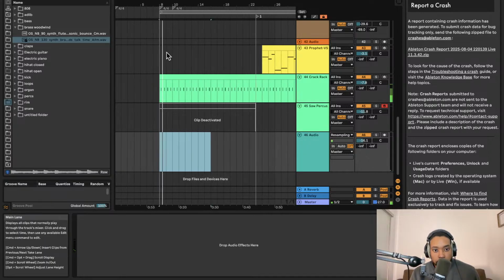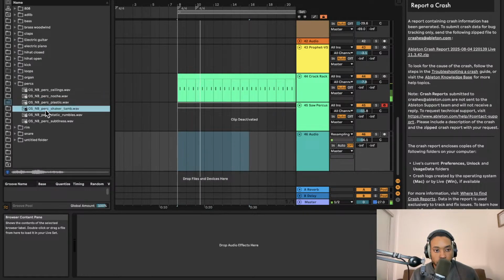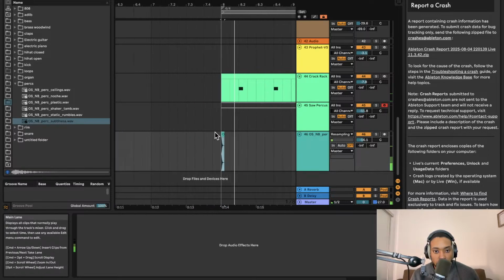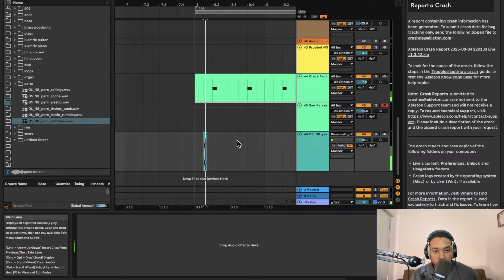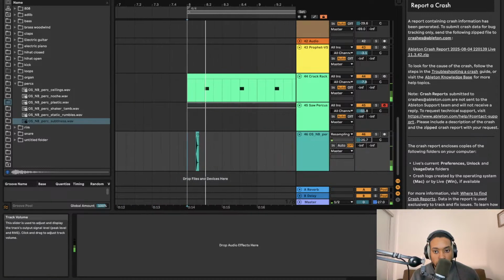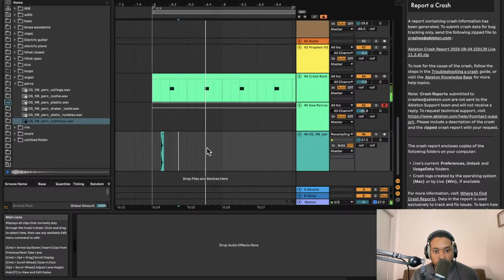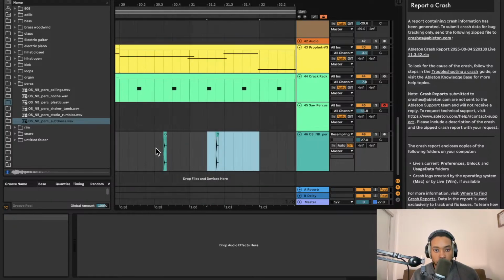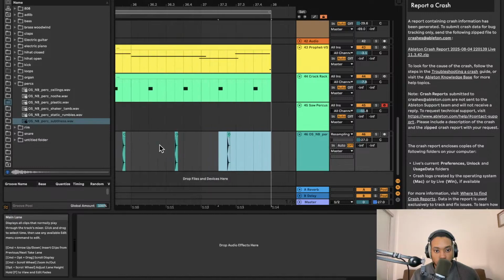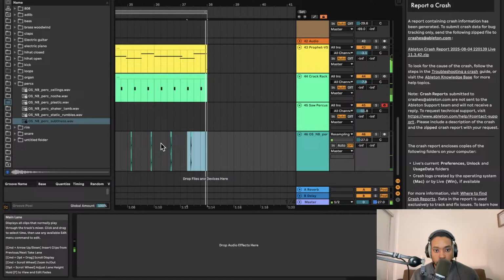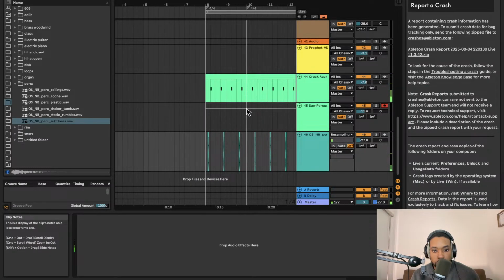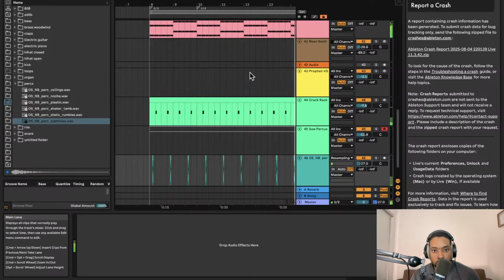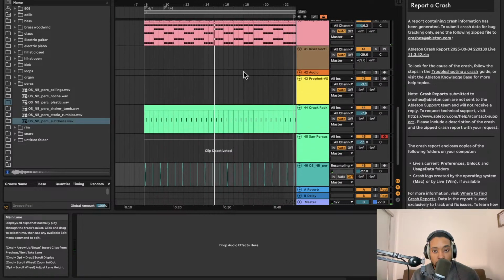No, it's not going to work. Okay, we're just going to put another percussion element. And there we have it. We have a full percussion loop made with our Reaktor sound.